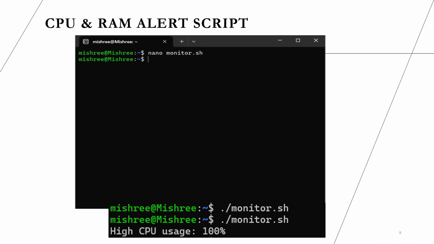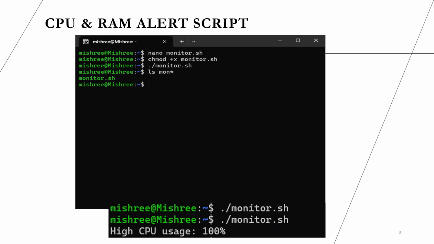Ctrl S. For that, change the mode. Monitor.sh and running the file. We have it in the same directory.